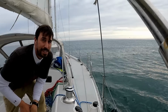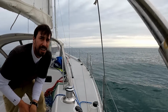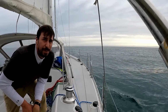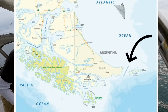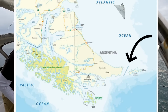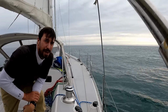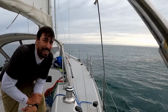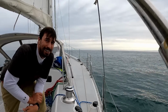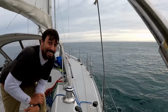It's time to set the sails again and get moving south. It looks like we're going to encounter some pretty heavy weather as we come upon the Lemaire Strait, which is the very tip of South America at the end of Argentina. So I think we're going to start out with just our staysail, and we're probably going to work our way down in reefs and maybe even get into the storm jib. We'll see what happens here. It looks like it's going to be a lot of cold, wet work to round the tip of South America. So let's get started.